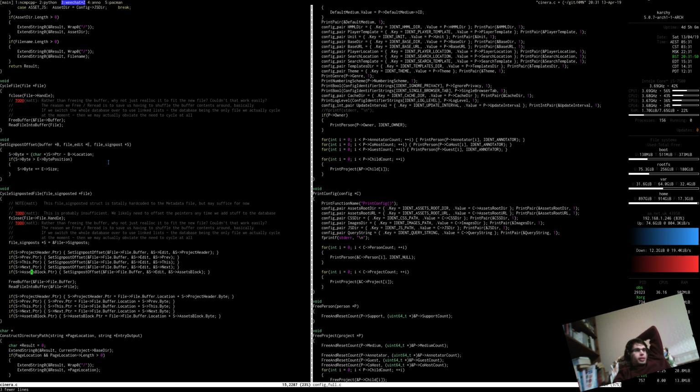Basically, if the assets block pointer is going to be set, and then we're going to do the set signpost offset. So this is going to take in these guys here. There's going to be no edit. There will be a byte, but if the byte is greater than the byte position, which it kind of will be, we want to increment that by the size, but the size is going to be blank anyway.